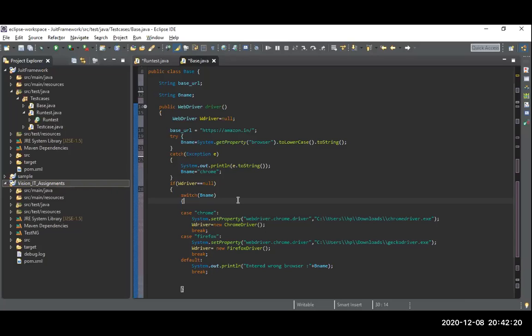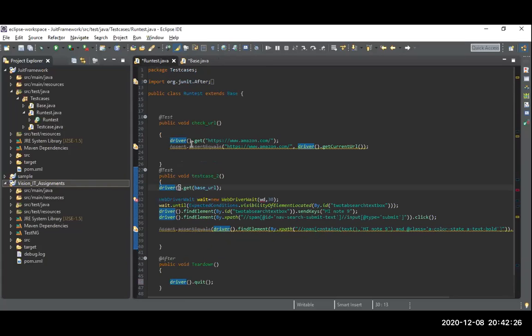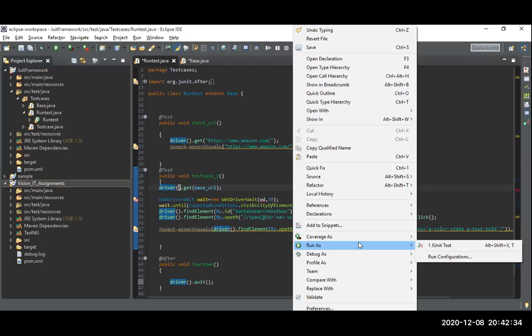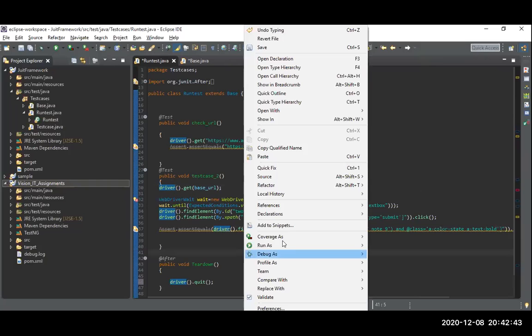Okay, what else? Carry on. This is what I've done in base class, and then I've just called this method driver, and I've just executed these two test cases. Should I run? I think it won't run because there are errors, because we have made some changes. That's fine. I don't want to see it running. I'm just checking the semantics and syntaxes of it.